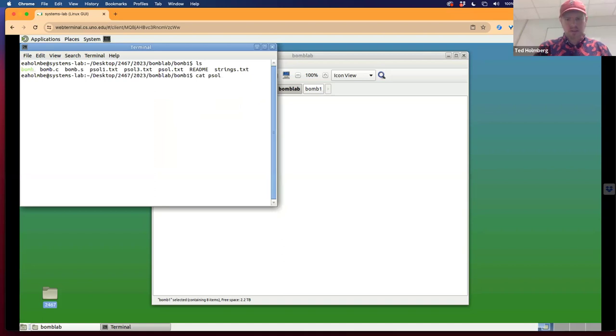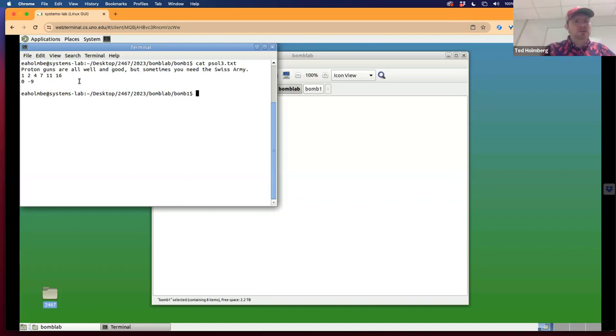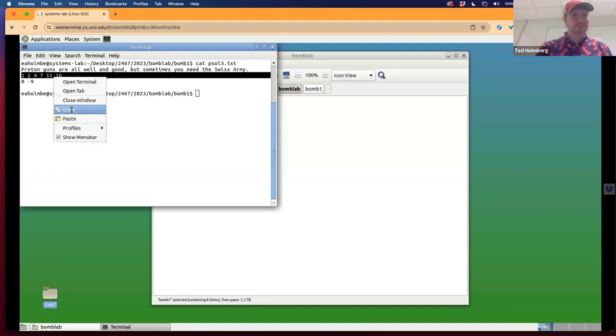Okay, let's see here. PSOL dumped. So I know that we got PSOL.txt that we looked at. No, that didn't look quite right. Let's take a look at this. So it looks like these were the first two. So, nope, we haven't found that either. So this is the one we got. Let me just copy this. I don't even think that is the one, we have a lot of wrong example solutions on here.